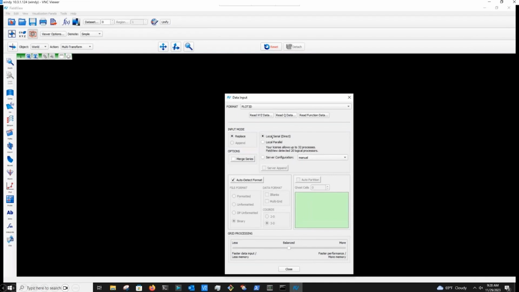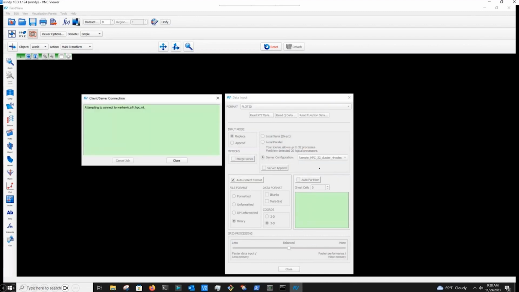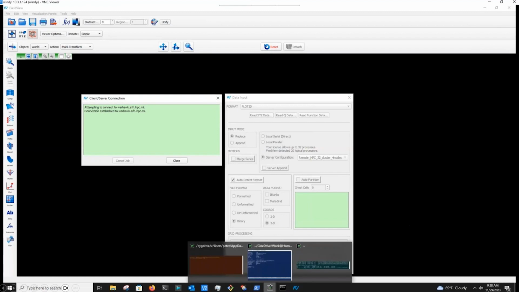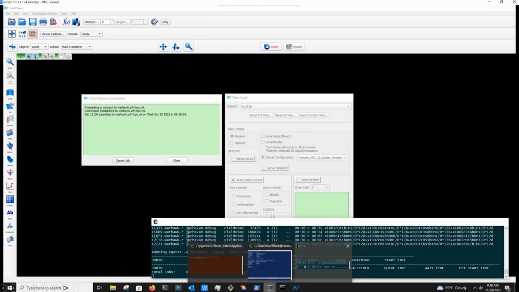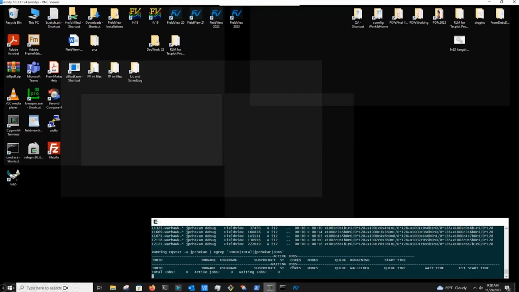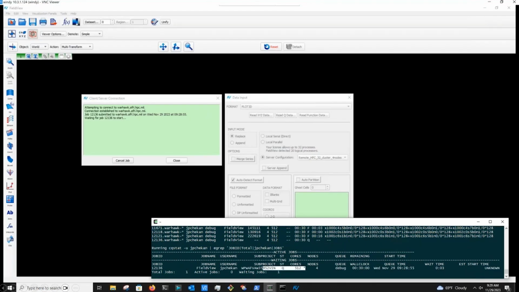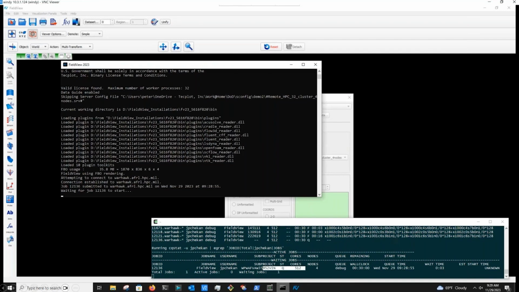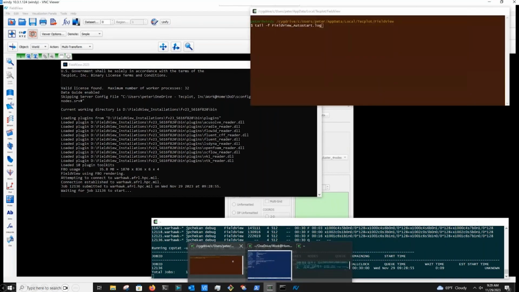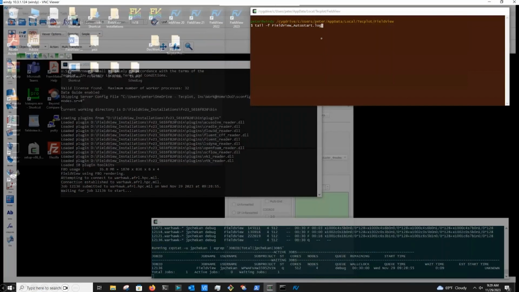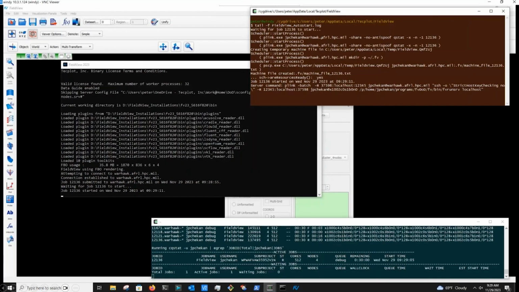All right, so with that, let's go through a demonstration. Here we're going for a client server configuration file that we've prepared. As you can see, we have the new panel over here, which is attempting the connection. The connection has been established to the remote cluster, and we can see that the job has been submitted. At the bottom, our demonstrator is opening a terminal to show the status of the job. We are tracking it in the queue, so the job is in queue state, it's been submitted.